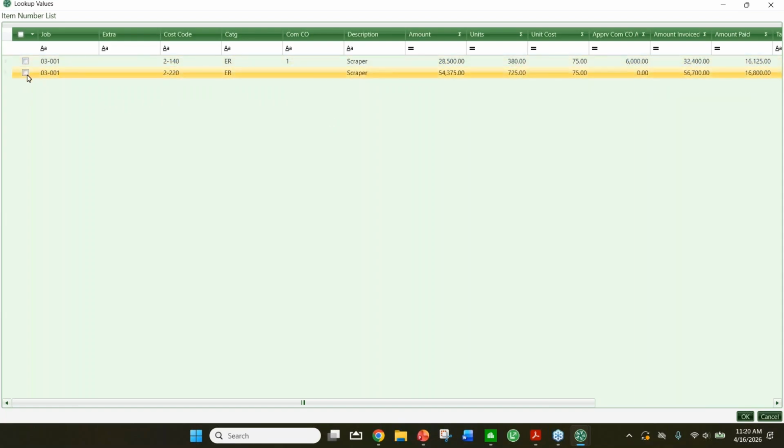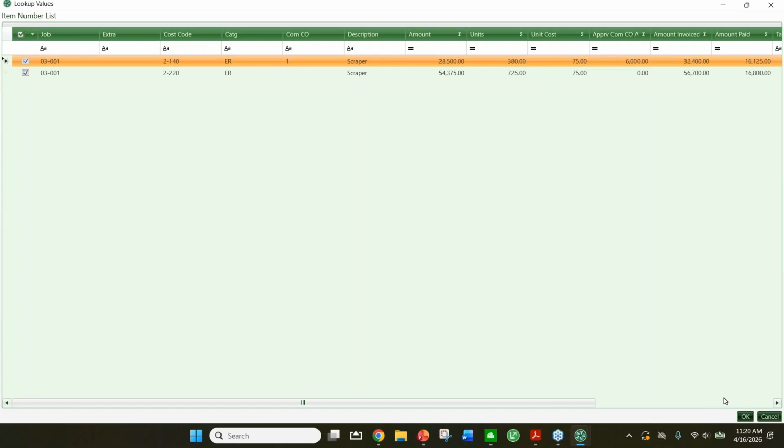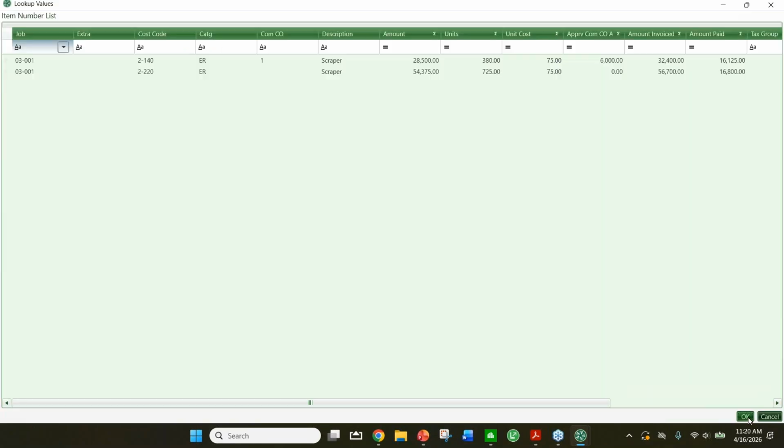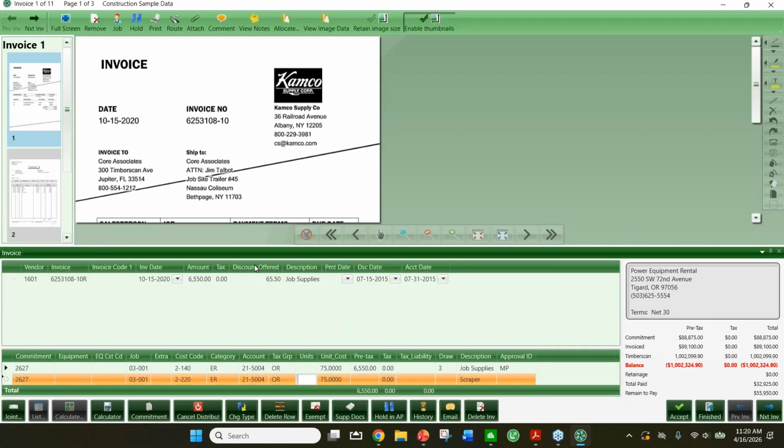And at this point, if the vendor's just billing you for one of the line items, you can select the one they're billing you for. Or if you prefer, you can hit the button at the top and select all, and then that just pre-fills the distribution area here. So it brings over the job and the cost code from that commitment. I don't have to re-enter any of that.